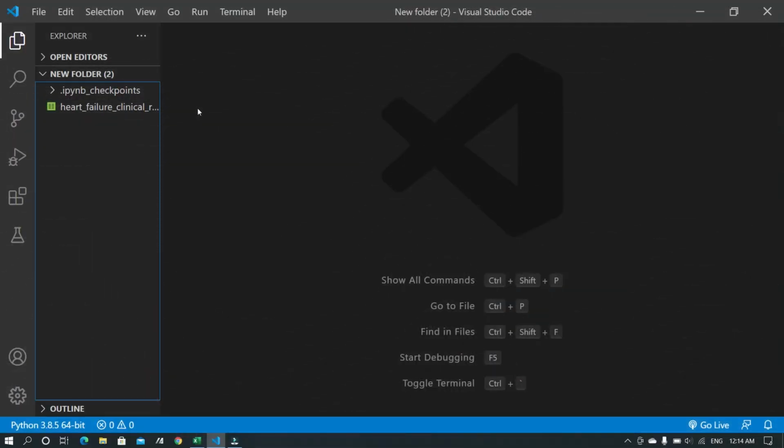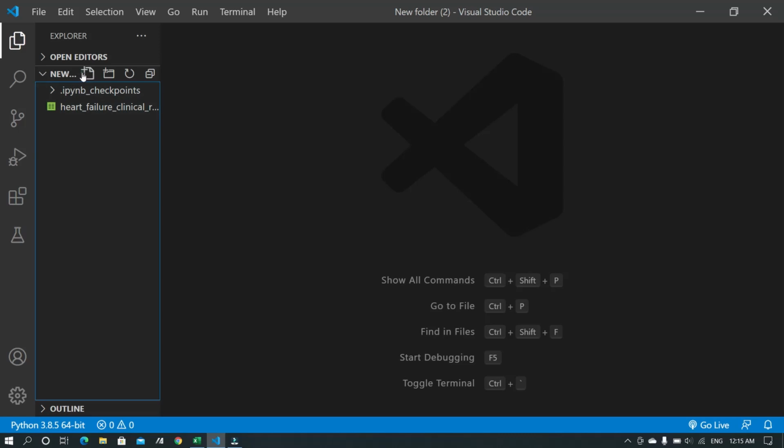Okay, so we are using the VS Code IPython kernel notebook, or whatever you want to call it, but it will replace the Jupyter notebook, definitely. And you can also use Google Colab, and the data link is in the description. Go to GitHub and download the data, so you can use the data in Colab, or you can use the data offline, right? So I'm having the data which is heart failure clinical records.